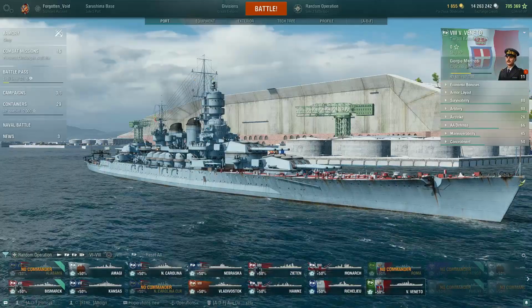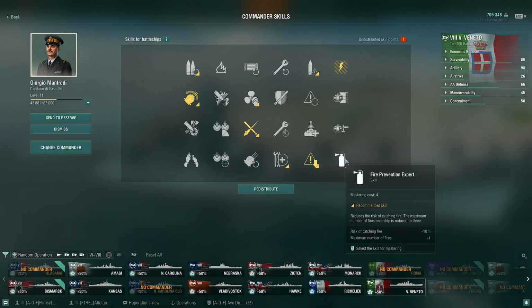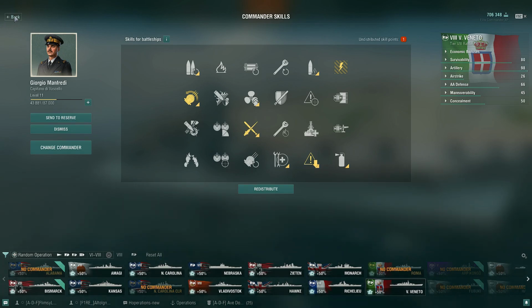Anyways, captain build, really quickly: it's preventive maintenance, grease the gears, adrenaline rush, and concealment expert. After this, the next thing I would get would be fire prevention. Yeah, your basic battleship build. It's nothing special.